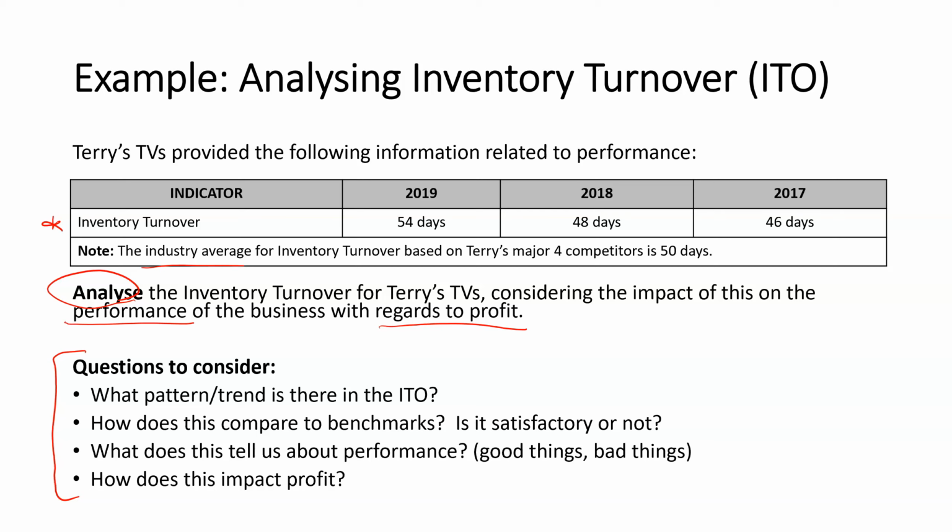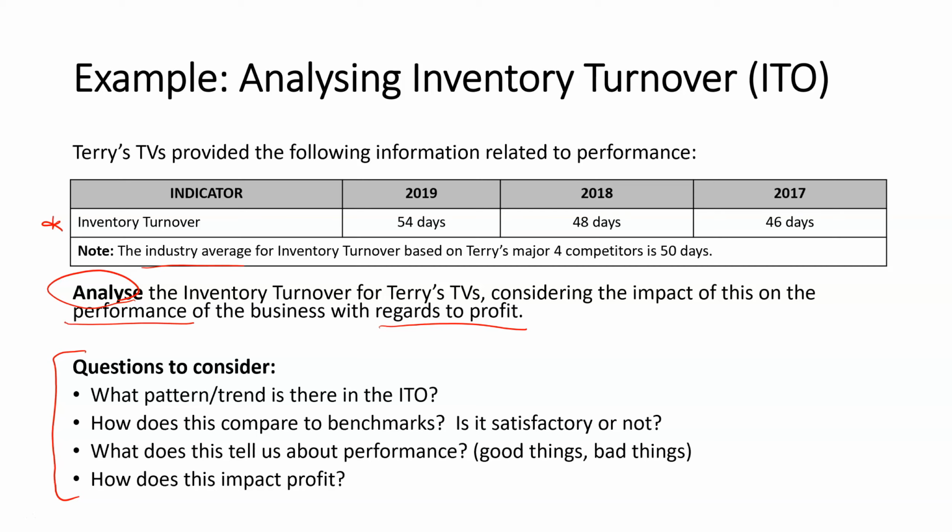What is the pattern or trend? How does this compare to benchmarks? Is it satisfactory or not? What does this tell us about performance? And how does this impact profit? So you can see those 4 sub-questions are helping to answer that overall analysis. So something you might want to try now is pausing the video, having a go at writing this, and then I'm going to break down this question in a bit more depth.